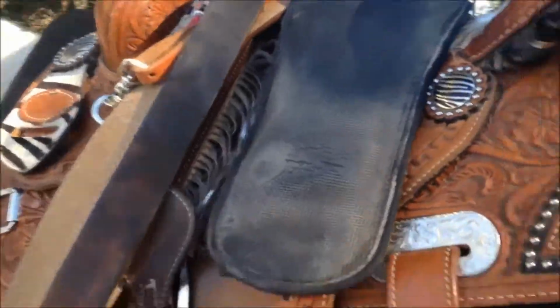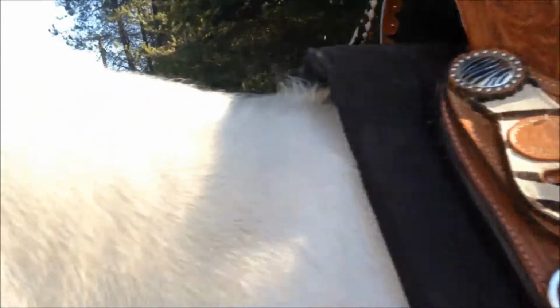It does suction down a little bit to his back, but it doesn't give him any raw marks or any hair removal or anything like that. And once again, because this does not have a wither hole, I like to raise the saddle up when I put it on, so I can reach my hand underneath.